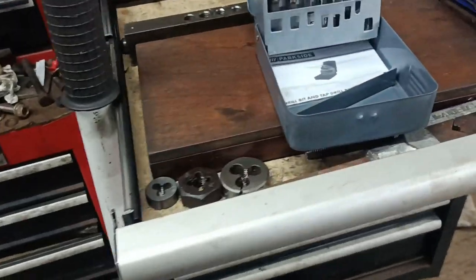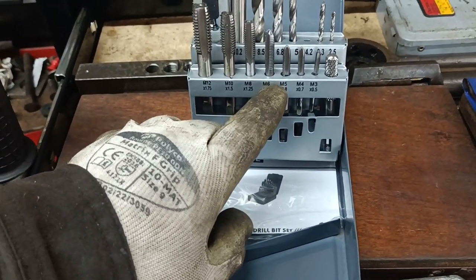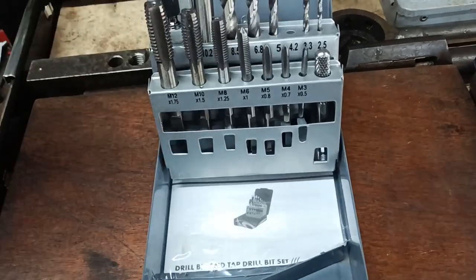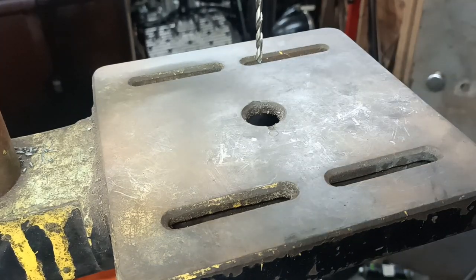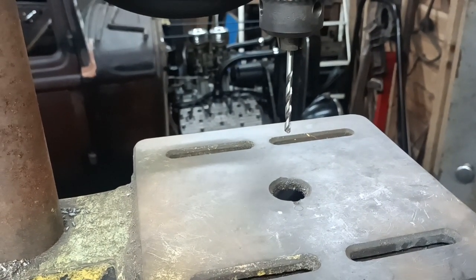Okay. I want to drill in 5mm and I just remembered I bought this El Cheapo set of taps. I bought it because it's got the correct size tapping drills and it's a 4.2 that I need. So I've got that out of that box. I just spent ages looking for a 4.2mm drill and then I've just realised that I'd got one. So let's see if I can put that there. I'm just going to go a little bit old school on this and see if I can just do it on the drilling machine, because my milling machine is set up for doing flywheels.